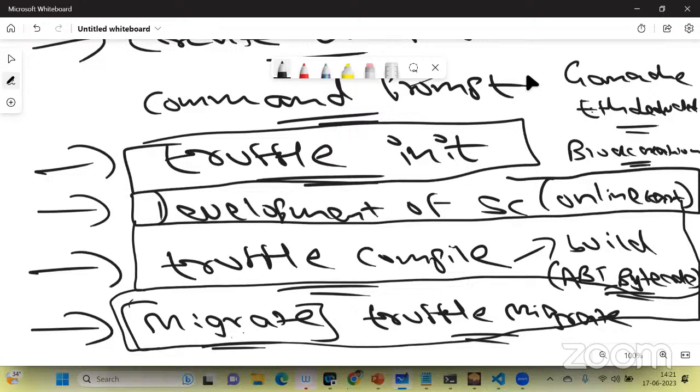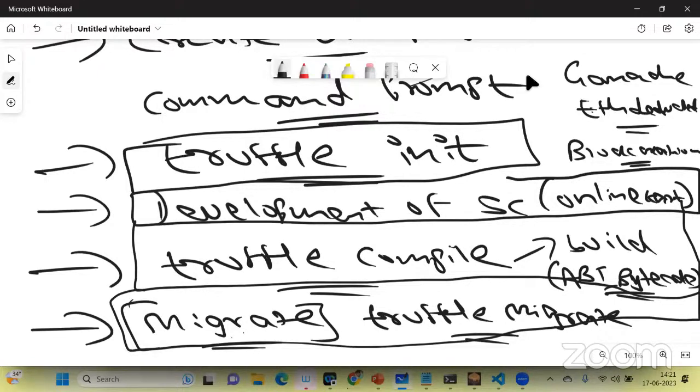The code I'll be sharing with the ma'am, and then she will be sharing it with all of you, because here it cannot accommodate such a huge code. So I will share the code with them, and they will be able to provide it to you. Apart from Postman, we also have SOAP UI, and we also have ARC, the Google Advanced REST Client. Those are the things, Nitu Sharma.